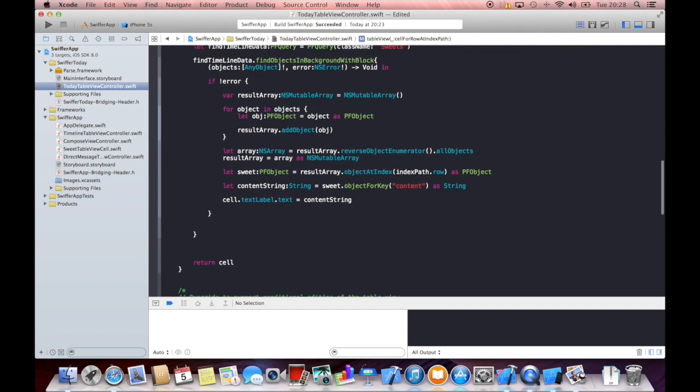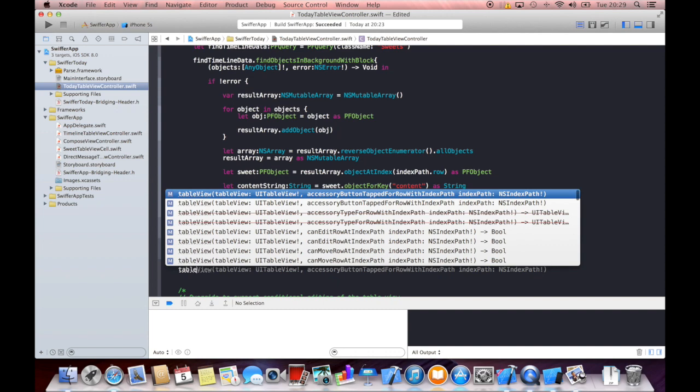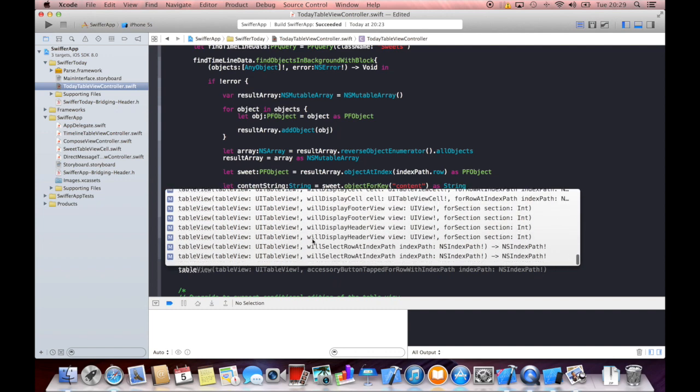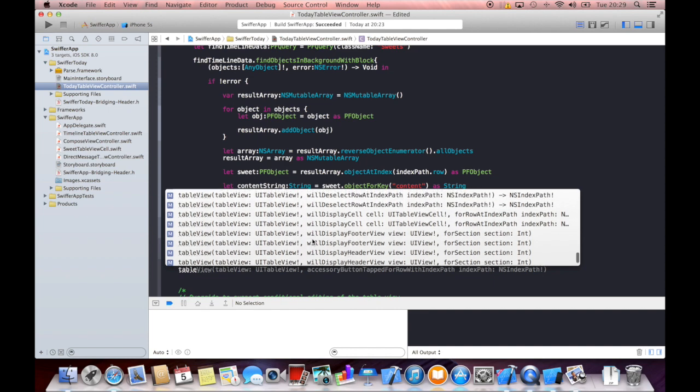So as we have done that, I think there are just two things missing that we need to think about. The first thing is also giving our cells a clear background, so we can just use the table view willDisplayCell, I think. willDisplayCell forRowAtIndexPath.